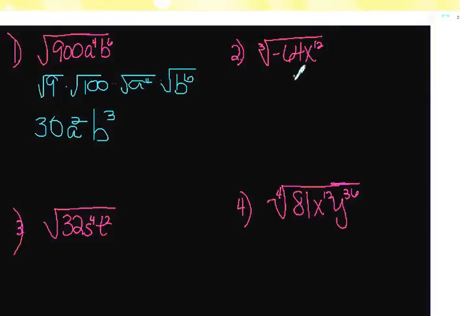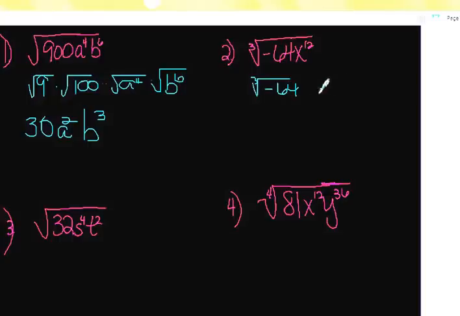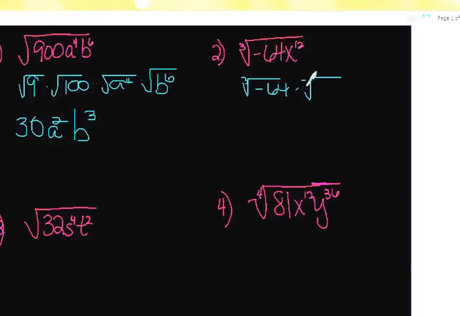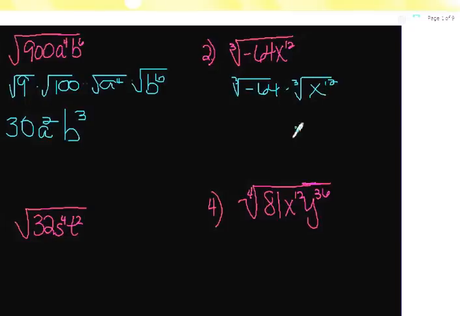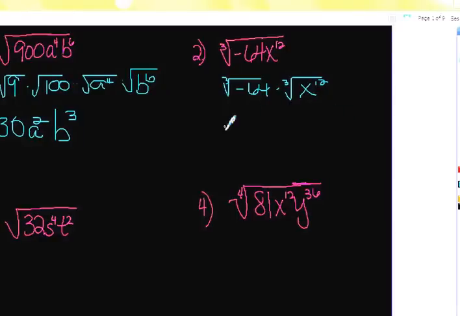In number 2, the number in the crook of the symbol is a 3, and so we want to break these into groups of 3. And again, you don't have to separate these out. This is just for those of you that need to see each one as a separate entity. Let's just do the cube root of x to the 12. So we're looking for factors in groups of 3. 64 happens to be a perfect cube. It can be written as 4 cubed, but this is negative, so it's going to be negative 4 quantity cubed, and there's a 3 here.